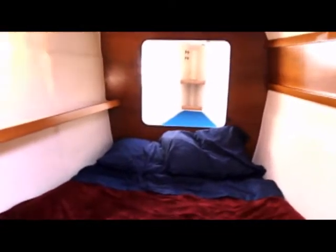So we're up in the starboard cabin again. Again, our forepeak hatch has a small leak. The upholstery looks to be not new, original, but does look to be still in good condition. Once again, we've got a few light bulbs that are out, but that shouldn't be a big deal. The system appears to be working. The fans are working. Again, floorboards are not in great shape, but otherwise the boat's in good shape.